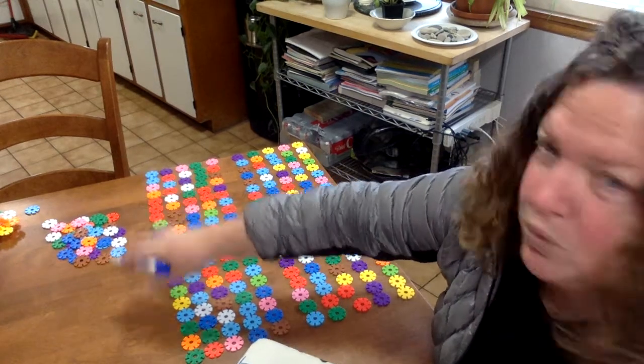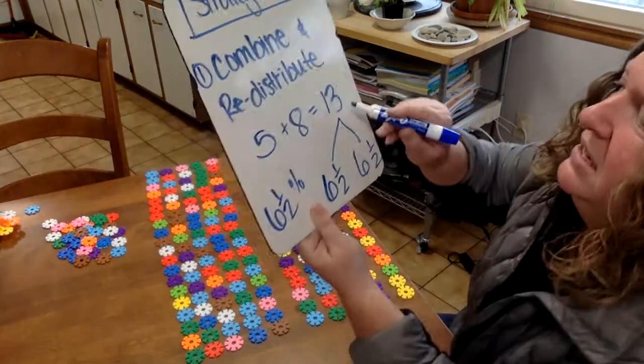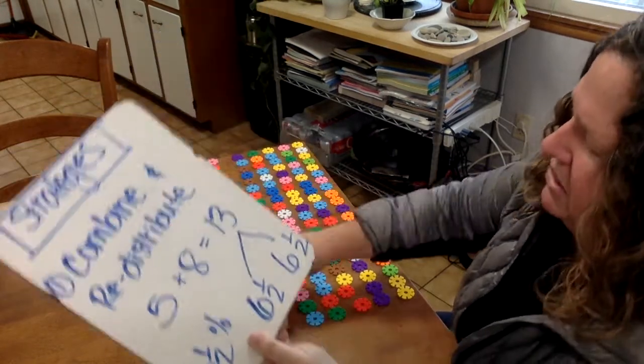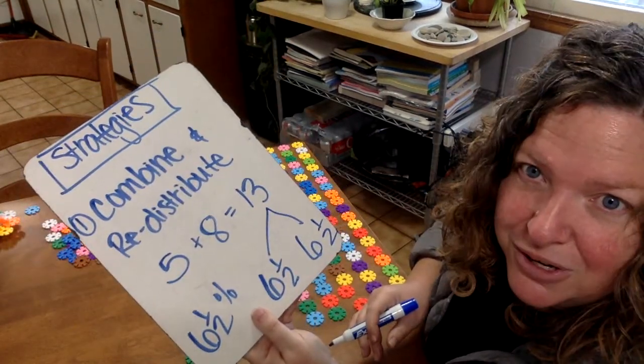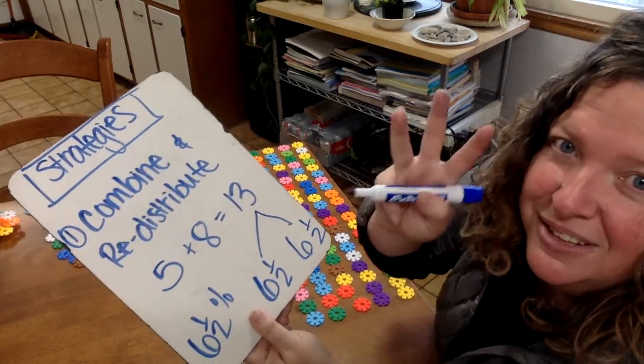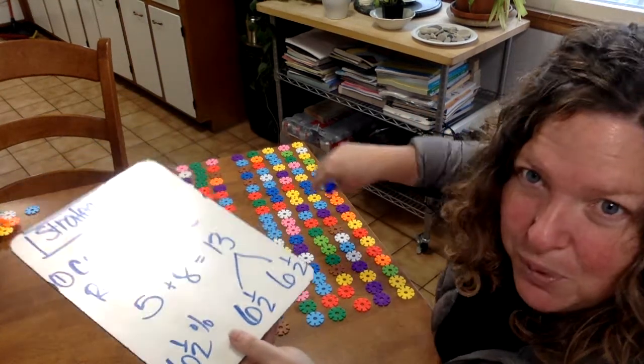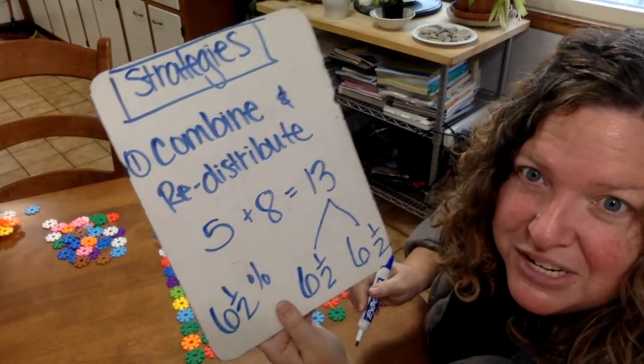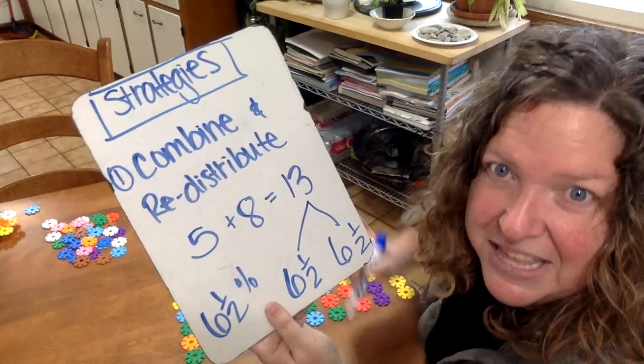What if we had one more group of 100? Instead of dividing when we redistributed, we wouldn't redistribute to 2 because we've got 200. If we had 300, we'd redistribute it 3 times. If we had 400, we'd redistribute it 4 times. So that's a really good strategy to help you start understanding the mix.